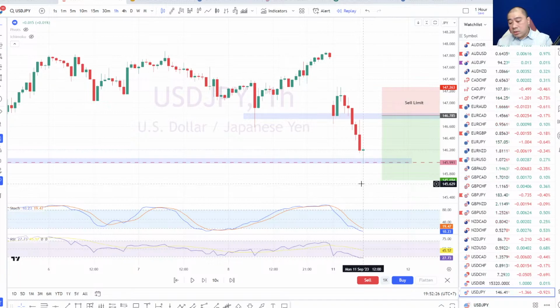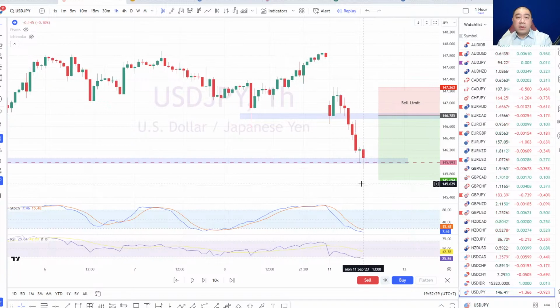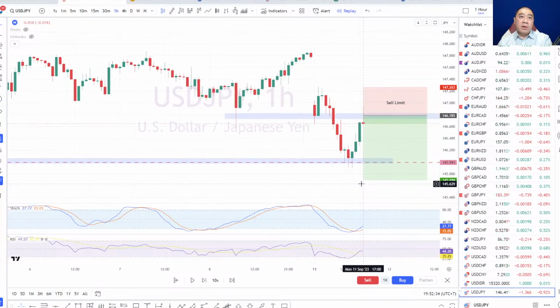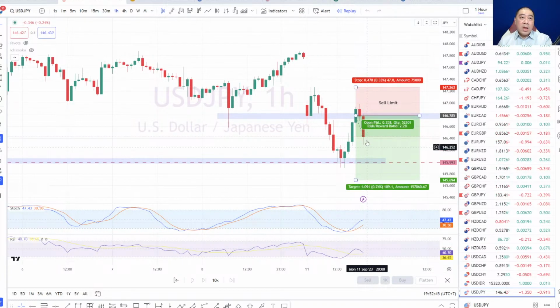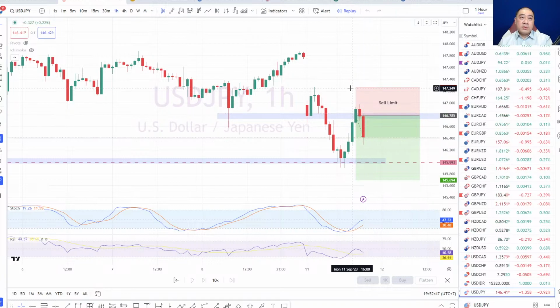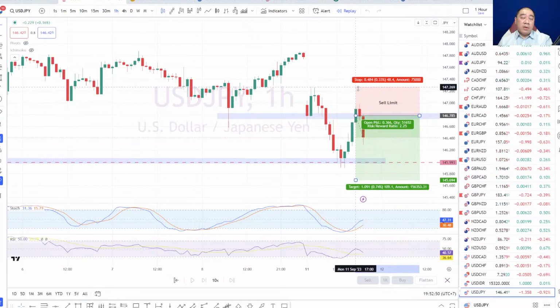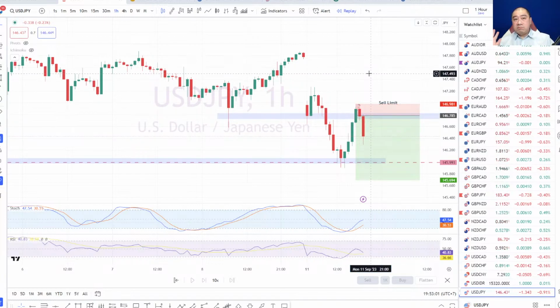So we want to create a sell limit order. Let's replay. The market goes down. No worries, your order hasn't been filled. There we go, your order has been filled now. If you anticipate this correctly, the market would just reverse, and you are in profit right now, about 35 pips. Obviously, you can decide whether or not to move your stop loss to break even. But just in case, I want to move it to break even, or minimize my stop loss to about 20 pips. Happy with that? And that's how we use limit orders. Simple as that.